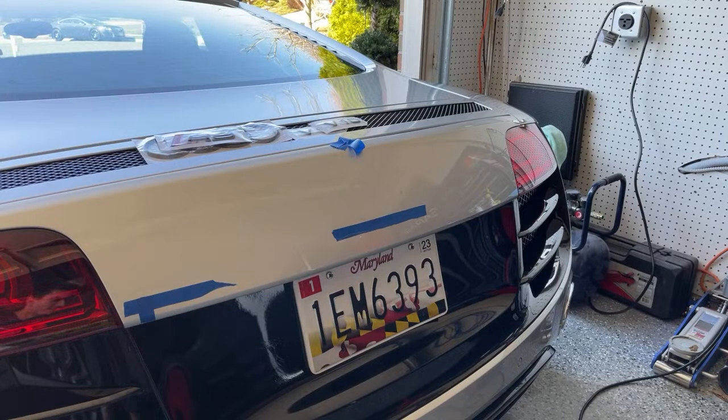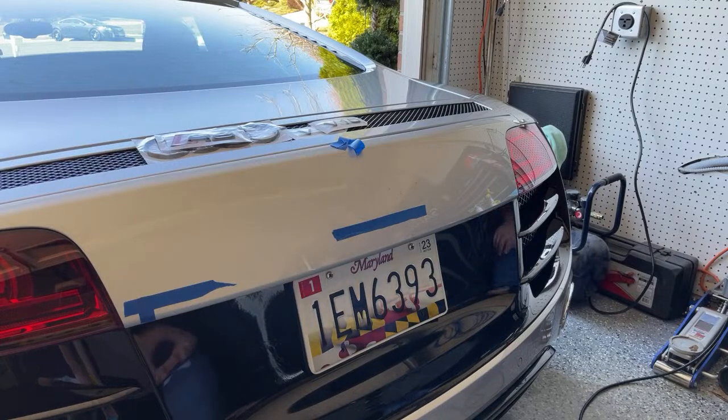Clay bar. 335 ED600 plus. E90 or E92 only? Anyone on here from Maryland?